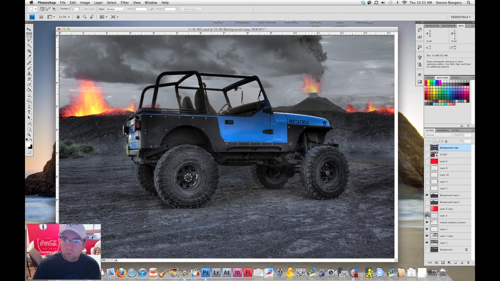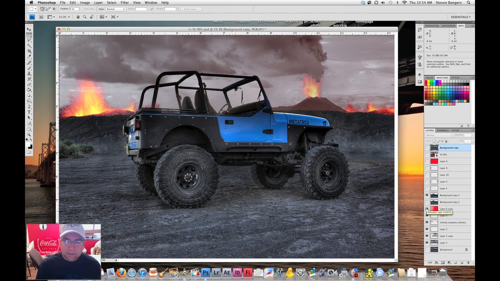And I wanted to add one more explosion here in the background, just another image off of Google. It's not necessarily the most realistic effect, but I wanted something pretty dramatic and kind of off the wall, but still somewhat believable. So next thing I did is add some red tint to the whole background and give it kind of a fiery heat feel, I guess.